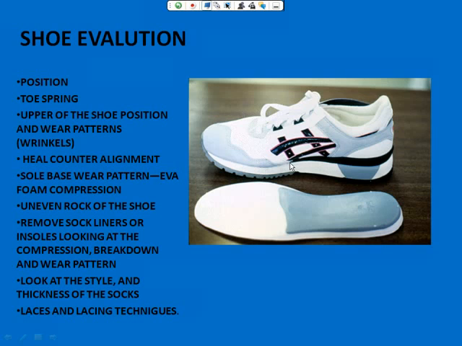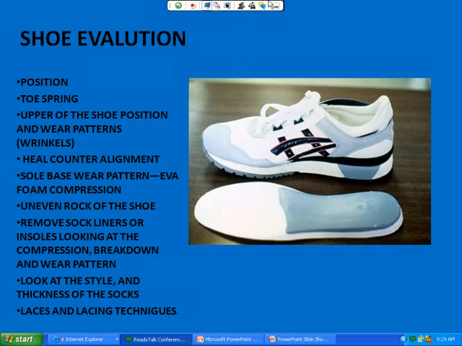I'm looking for heel counter alignment, sole-based wear patterns, how much the EVA foam is compressed, uneven rock of the shoe. If they have worn the shoe approximately 25 to 30 miles, walking or running or working, if they've worked in that shoe the equivalent of 2 months, it's going to show you the pattern that foot is functioning within that environment.